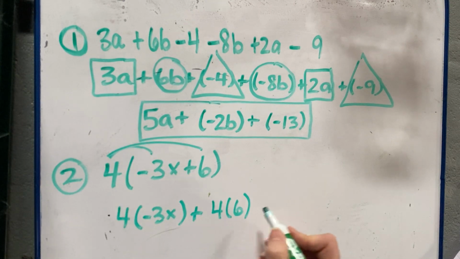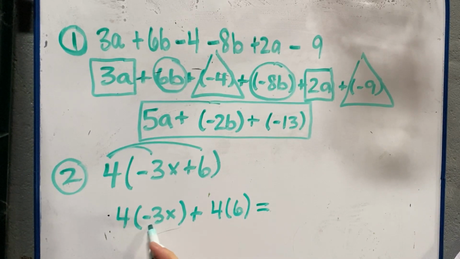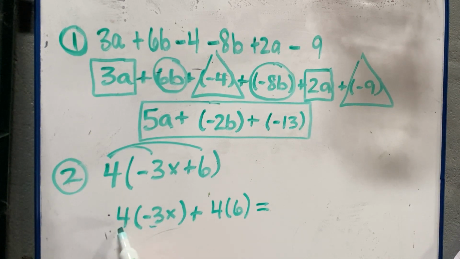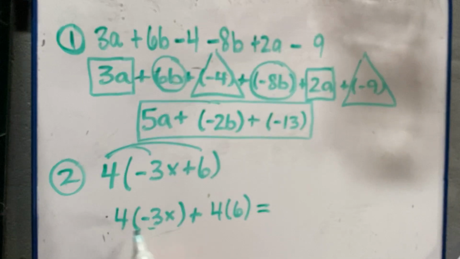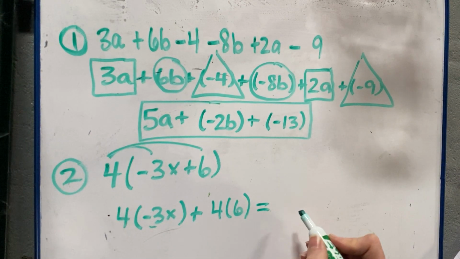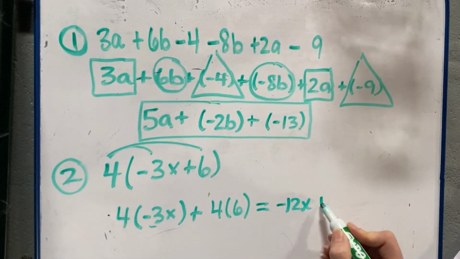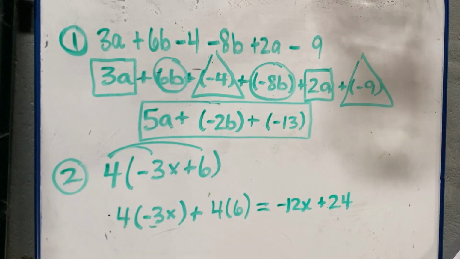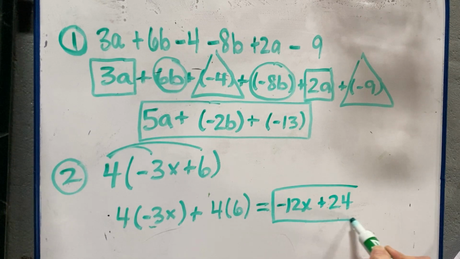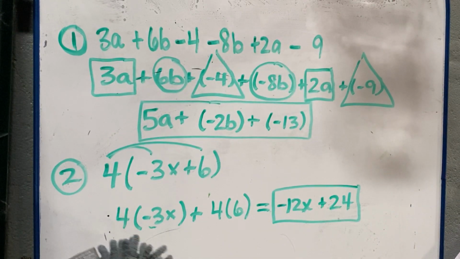Okay. When I go ahead and multiply that out, I'm just looking at the term here and the coefficient. So I've got 4 times -3. A 4 times 3 is 12, and then remember a positive times a negative is a negative, so -12x. And then 4 times 6 is 24. And since those are not like terms, that's as far as we can take that one. Okay. Those are the first two. I'm going to go ahead and do a few more. So I'm going to erase this here.